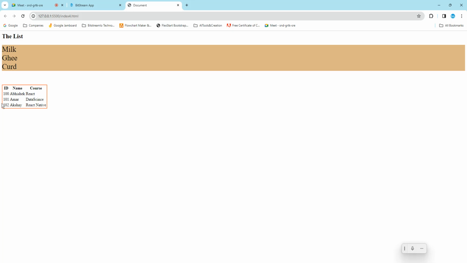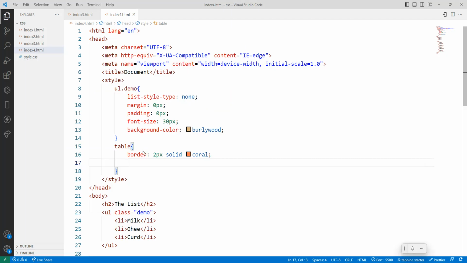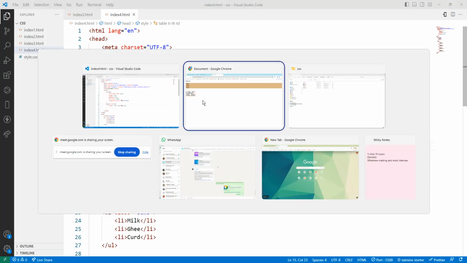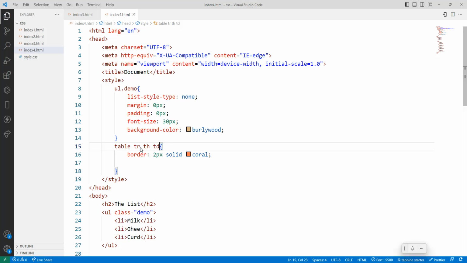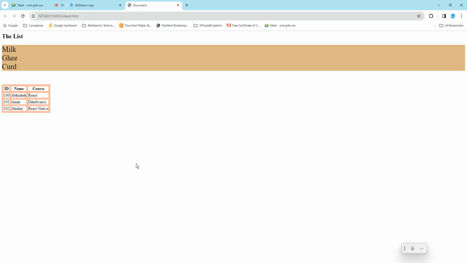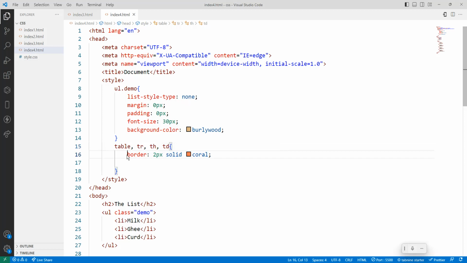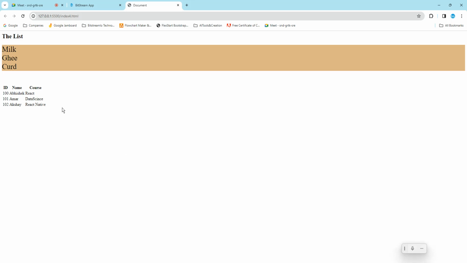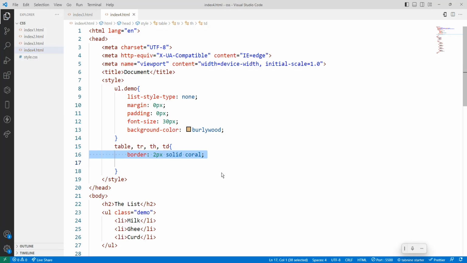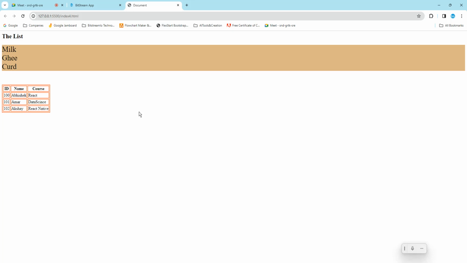I want to apply it for all these things, all the data, row and column. So how is the table row defined? tr comma th comma td. Save it. Why? Because we need to separate by comma, comma, comma. Save it, run it. Now if you just remove this, comment it, Control forward slash is comment, it looks very odd, like a basic thing. If you save it, okay, this is the data.